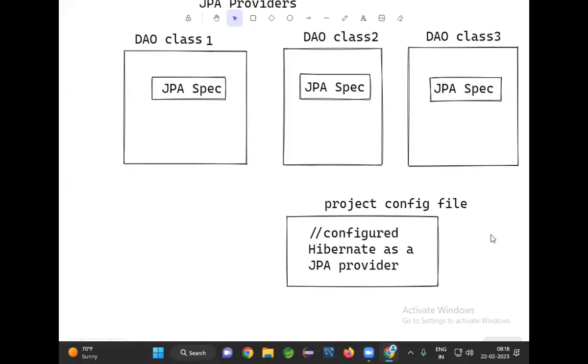My question is, do I need to make any change in all the DAO classes now? No. I don't need to change the DAO classes. I can only change the project configuration file, correct?